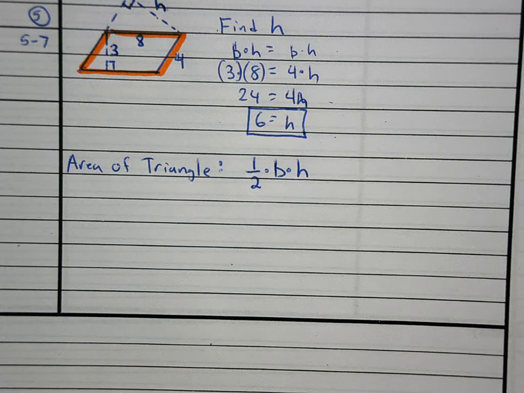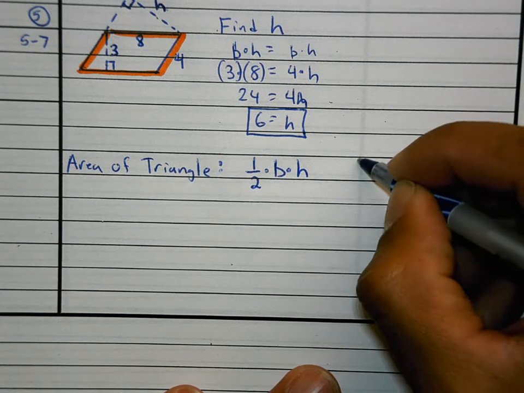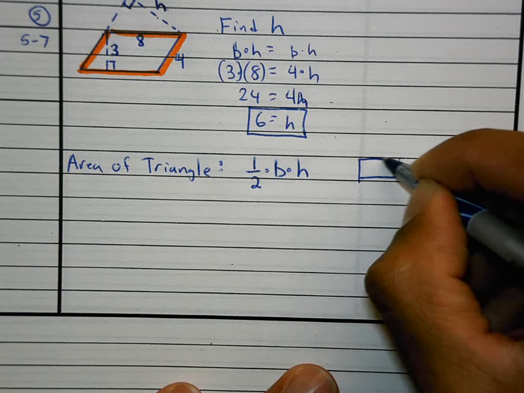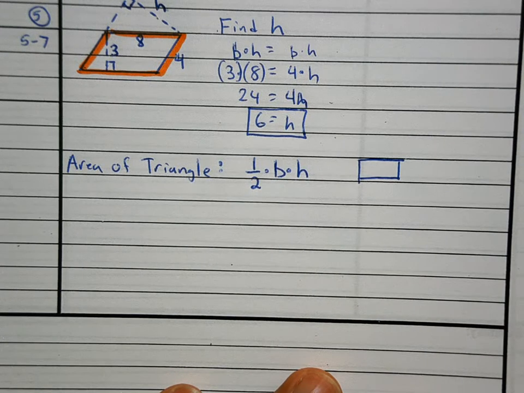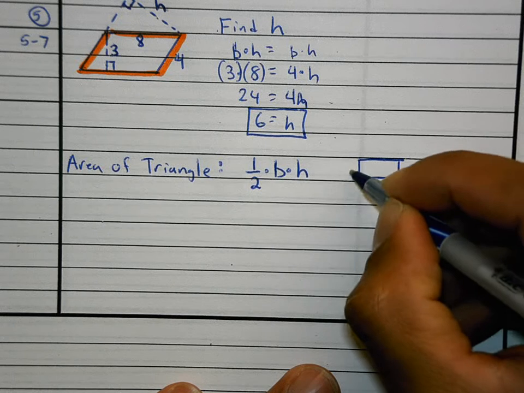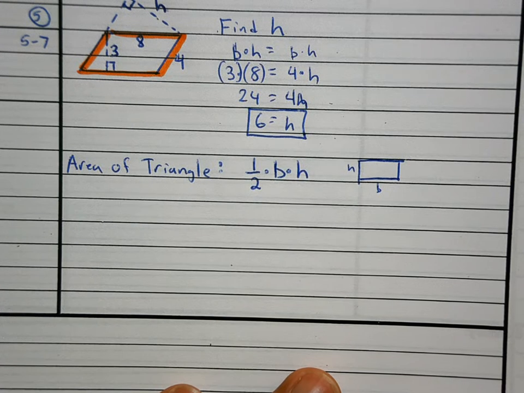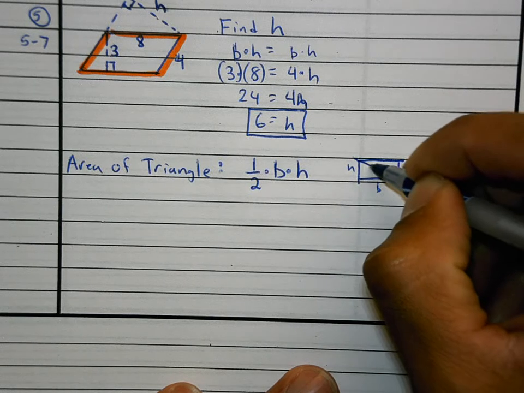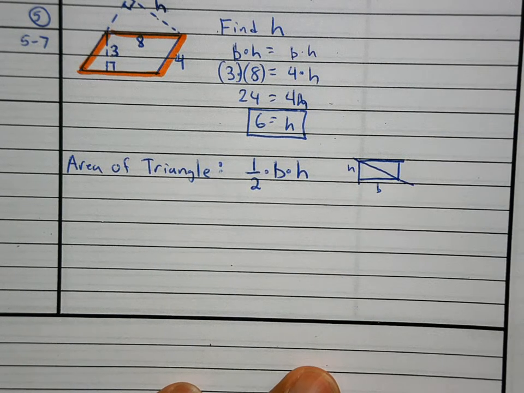So that must mean that they are related somehow, and I want to show you a quick picture of how come. Let me draw you just a quick little sketch over here of a rectangle. You know how to find the area of this rectangle. It is base times height, right? Well, the way that I can come up with the area of a triangle is to create a diagonal right down the middle like that.